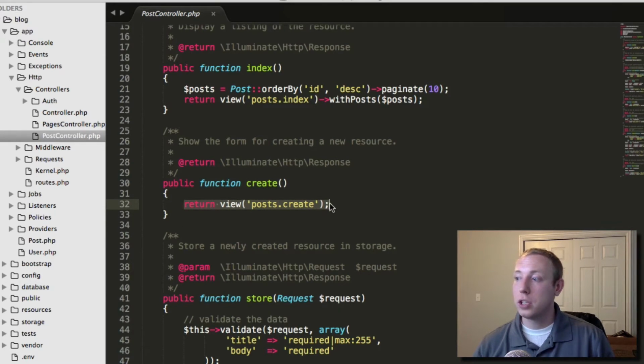Looks like we don't need to change. So this is where we do want to add something for slugs, but we don't need to do anything to the controller. What we need to do is something in the view. Right here, all it's doing is returning a view at post.create. Let's go over to post.create. Let's add a field for slugs.